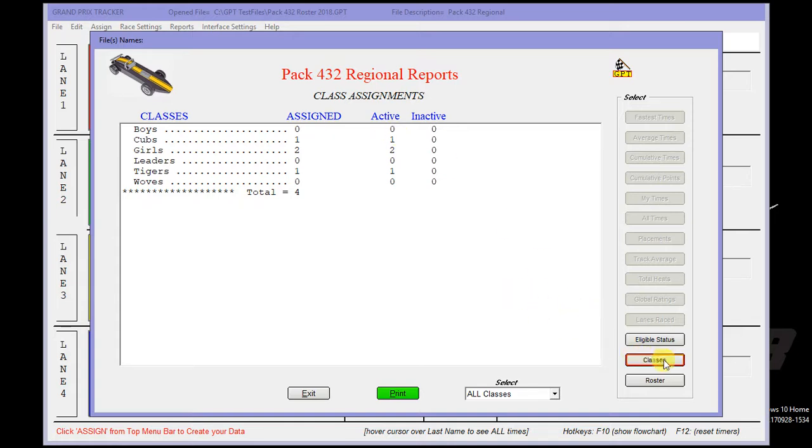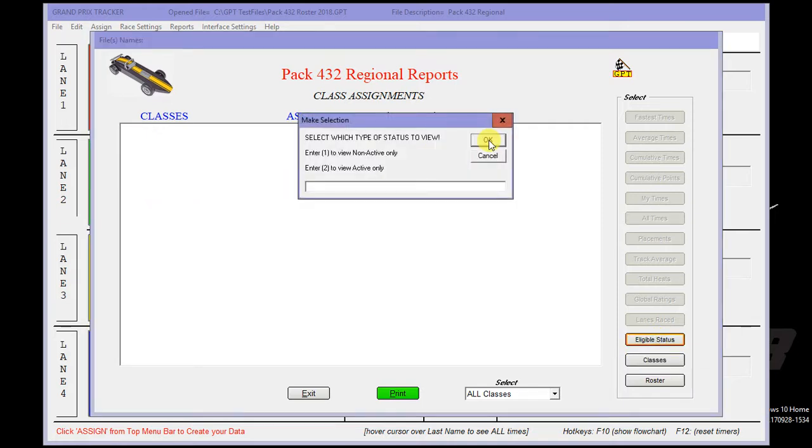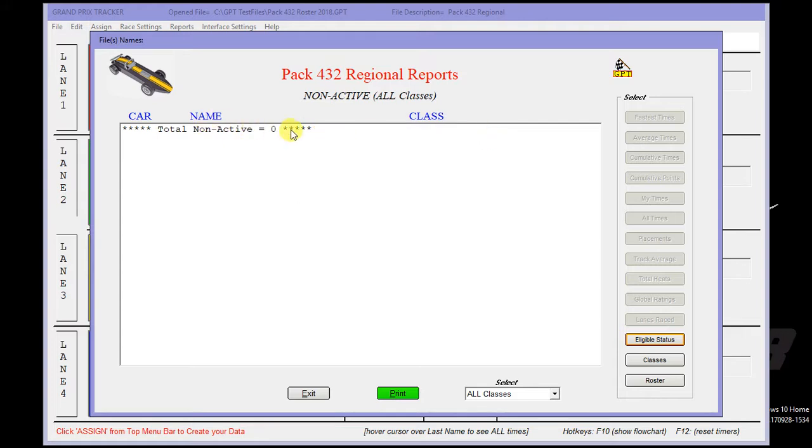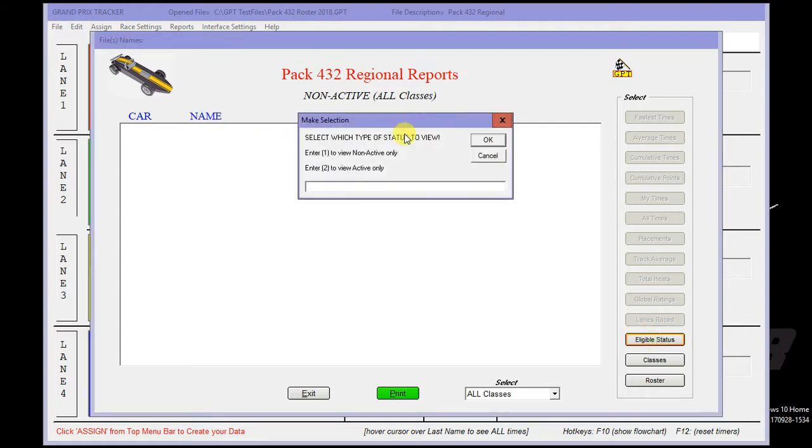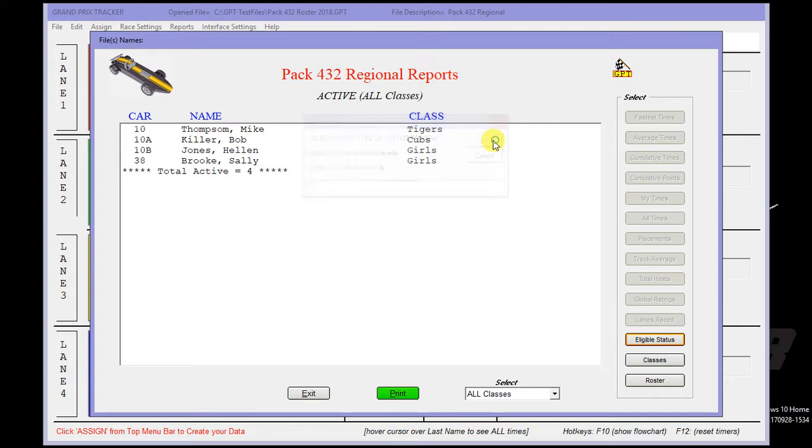Okay. We can also do that by looking here. Looking at eligible status, we can see how many are non-active, and you won't have any. You want to see how many are active. Everybody's going to be active. Okay, so we're going to exit this.